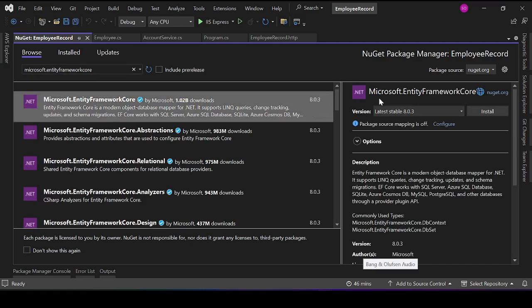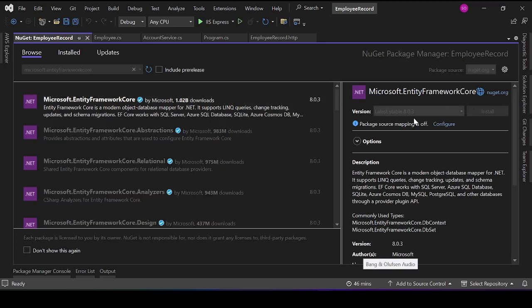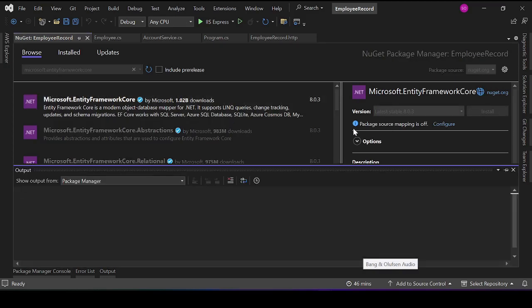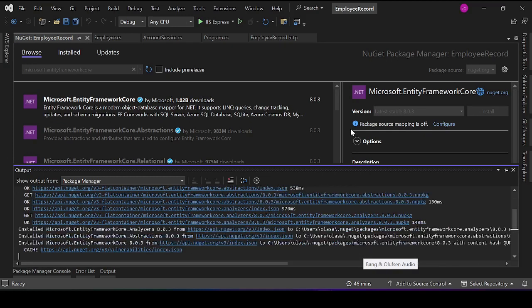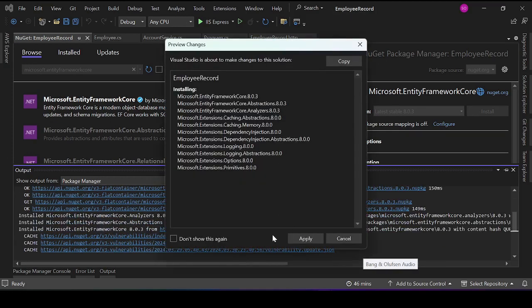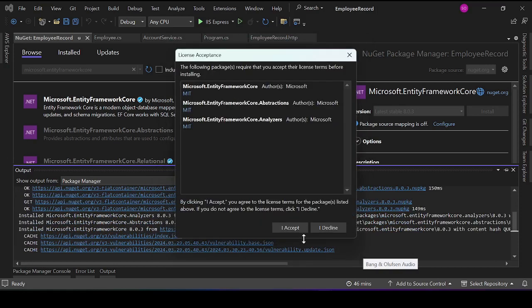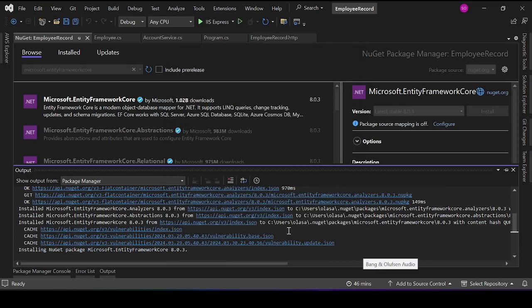Select this package, click Install. The package is installing. Accept terms by clicking on Apply and Accept.